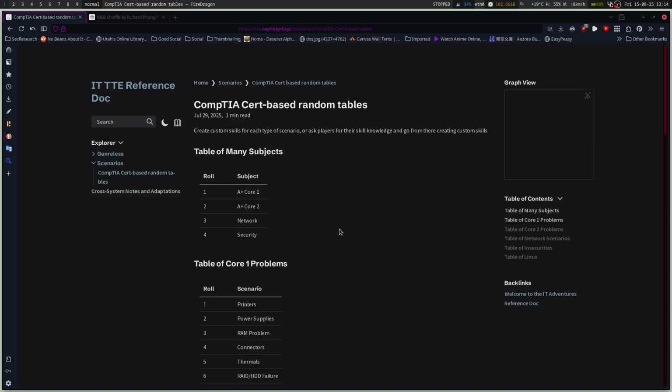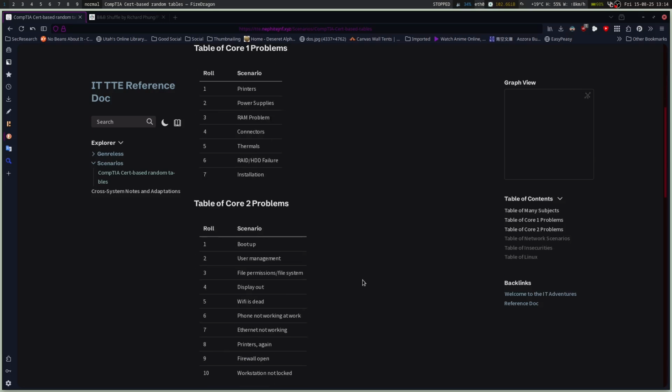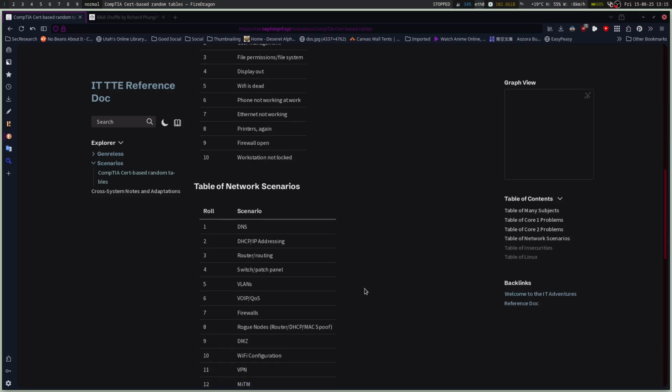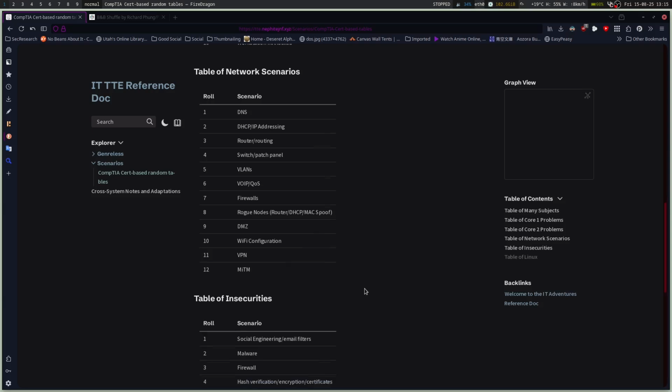But I wanted scenarios for different levels of certification, because when you're dealing with a school environment or something like that, you've got different problems that you're going to run into, and if you don't have a scenario on hand, it's nice to be able to roll or reference a table that has ideas off the cuff that you can work with. And that was the idea here. So you could have your problem figured out.